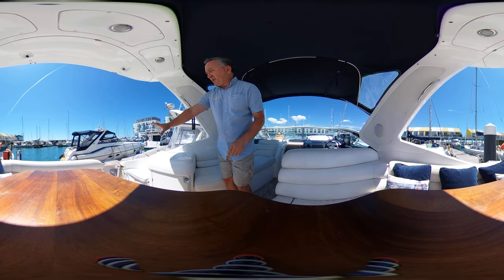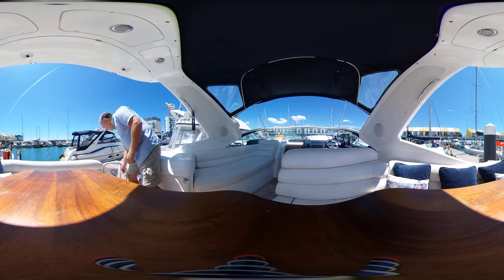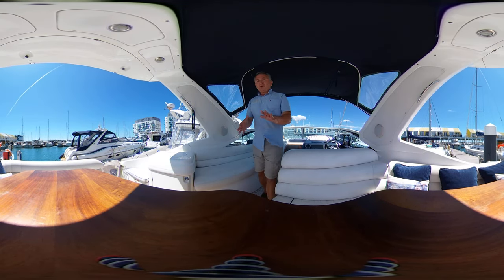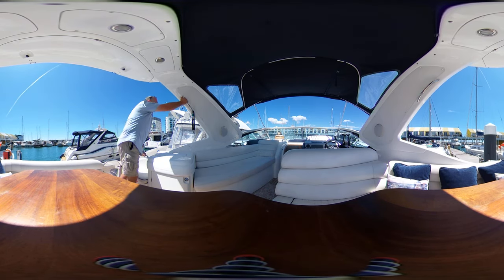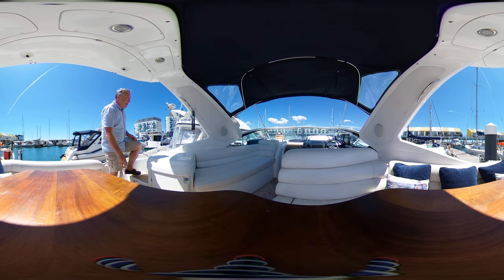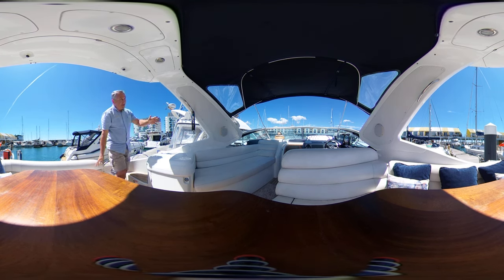Let's look at the access — there's a very nice little companionway. It's a hop up from the big swim platform and it's a simple operation to open up — there we go, she's open, and there she's closed again. Once closed, that will keep most of the children and small dogs on board. Very practical to get around on this boat — there are little handles everywhere, one here and one on the outside, so clambering up onto the side deck is really easy. We can take this cushion away and get access straight over and along. The handrail carries on all the way down the side of the cockpit.